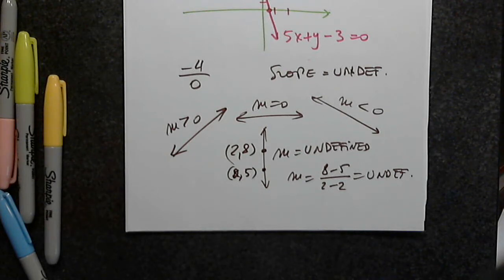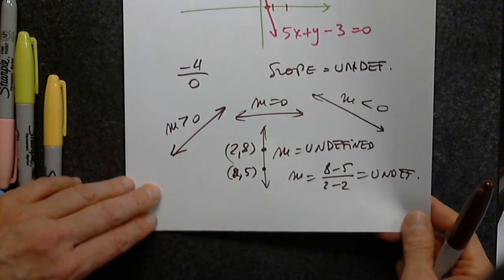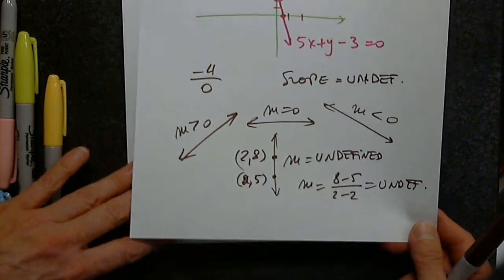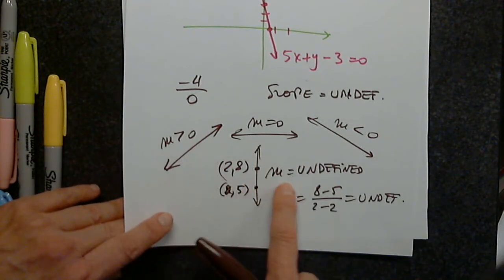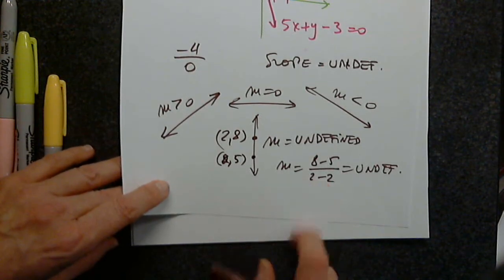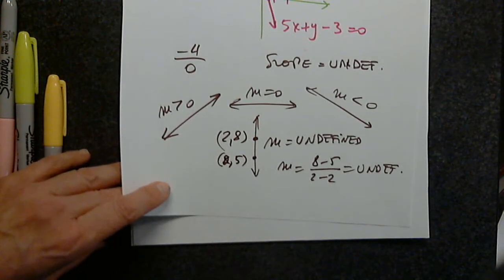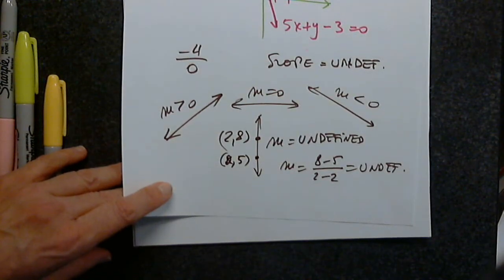Is that better? No, I'll just talk to you. So you are given 2 points. Can you give me the 2 points? I mean, m is the slope, right? So you have the slope is greater than 0, slope is equal to 0, slope is less than 0. And then that one, the slope is undefined, meaning it's 0 at the bottom. But are you given the points in the problem? You find the points. Yeah. So the points are given to you? Yes. So okay, what are they?